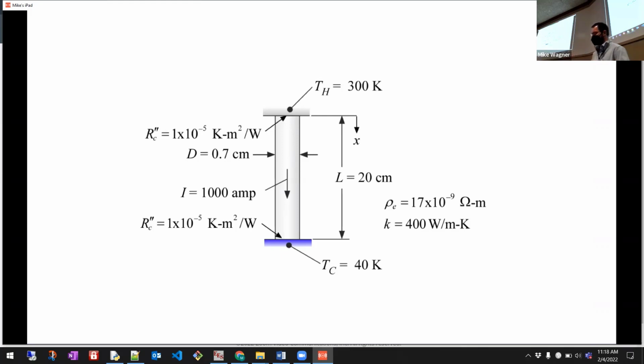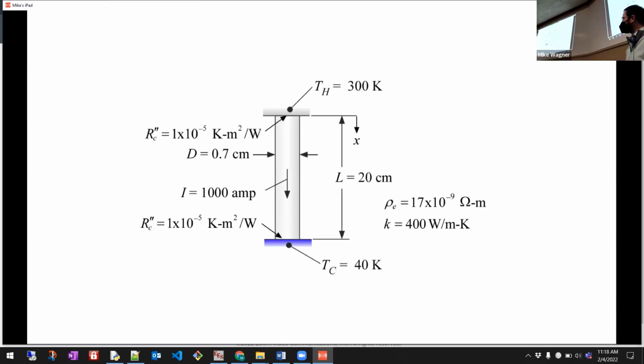So like we're looking here, see my little pointer again. Here we're saying there's 1,000 amps going through this little wire. That's a lot of current. So you can bet that there's going to be energy generation inside this wire. There's going to be heat generation due to the resistivity. And if you look here, we say there's an electrical resistivity, rho E, equal to that number of ohm meters. So we know that as the current's passing through, there's thermal energy generation inside the domain.